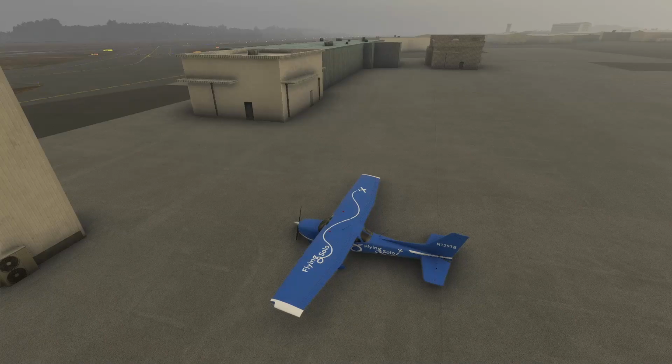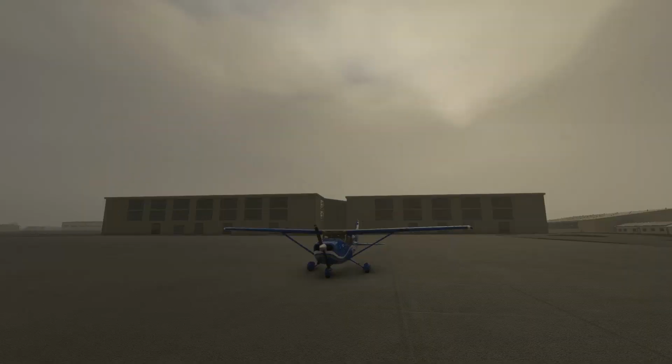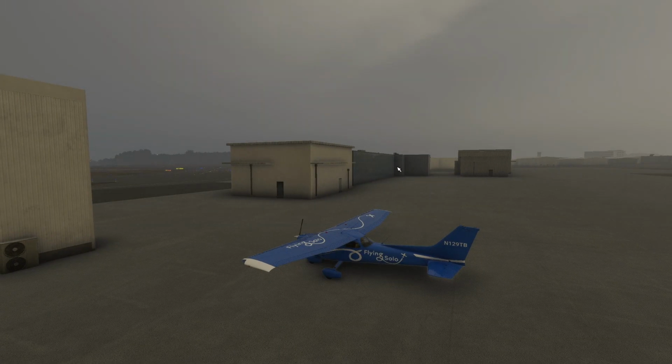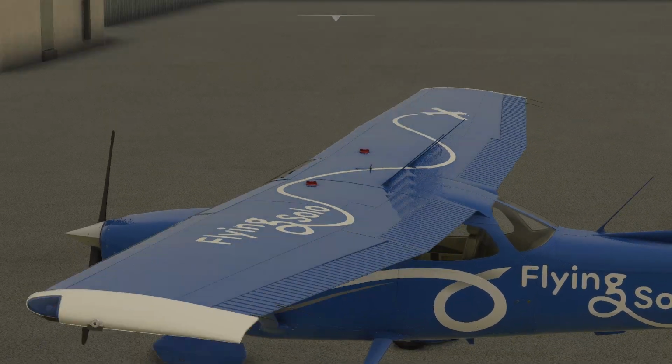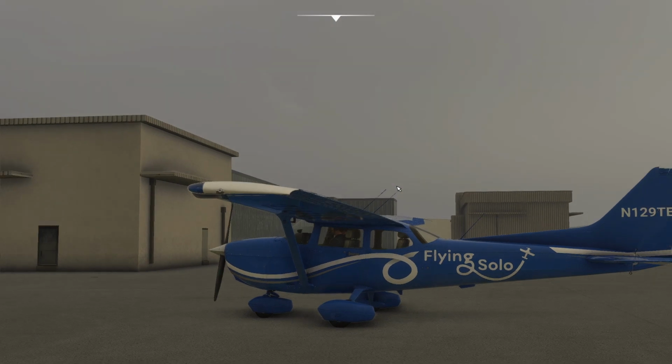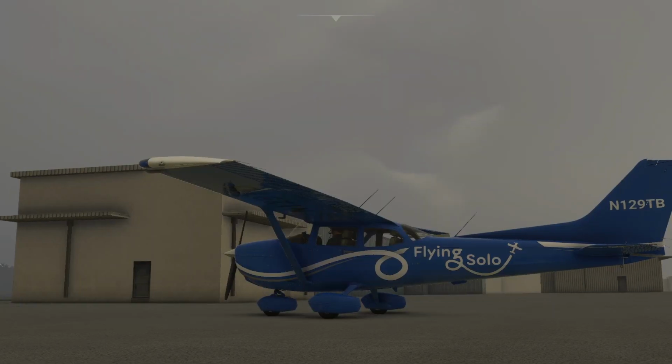Go back out here to the plane. Ooh, a little lagalicious here. It's got to render in everything, so I went with the flying solo skin for this one. This was my first time flying the G1000 172, so it's really no different than the standard Skyhawk 172, just this has the new avionics system in it. So yeah, it was a pretty smooth flight.